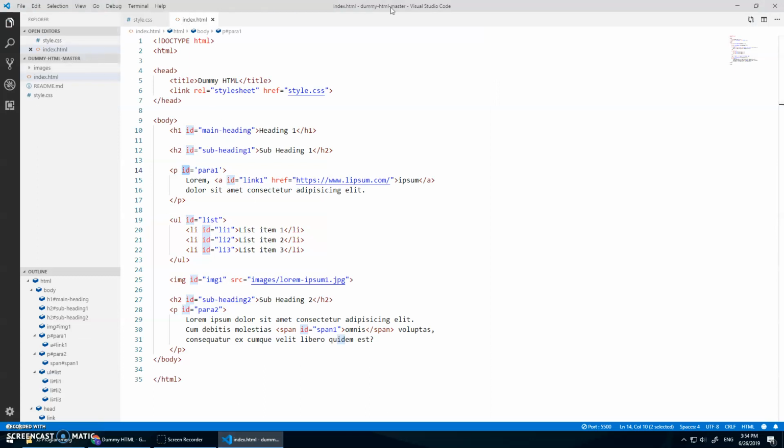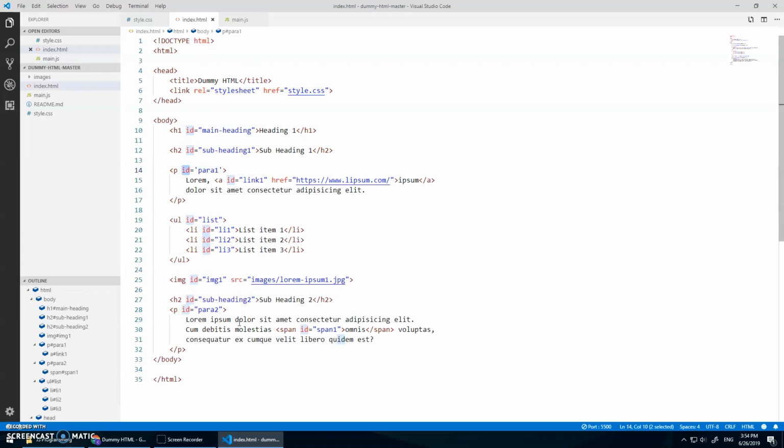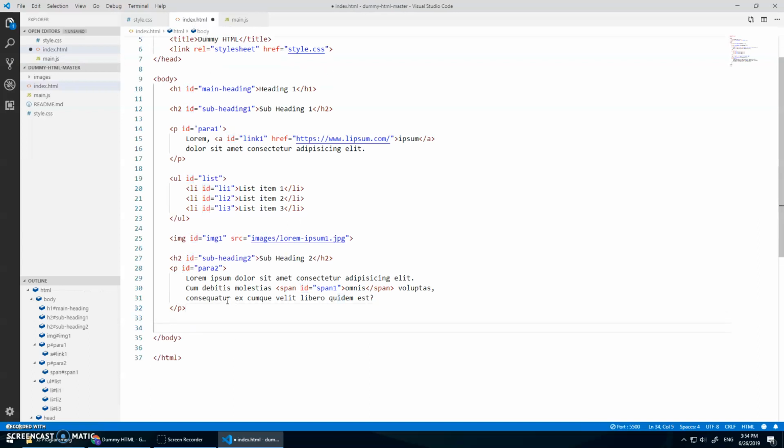In my dummy HTML, we need to make a JavaScript file, so I'm going to call it main.js. Then we need to load that. We usually want to load our JavaScript at the bottom of the body, so the page and all the elements load first, and then it runs the JavaScript. So we do our script tag with src equals main.js.